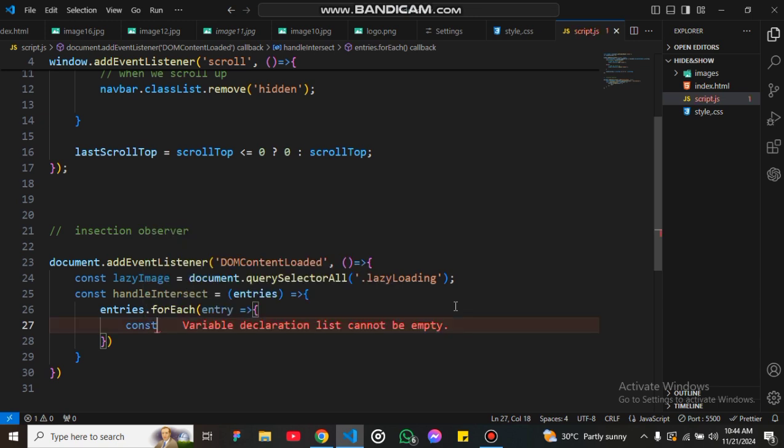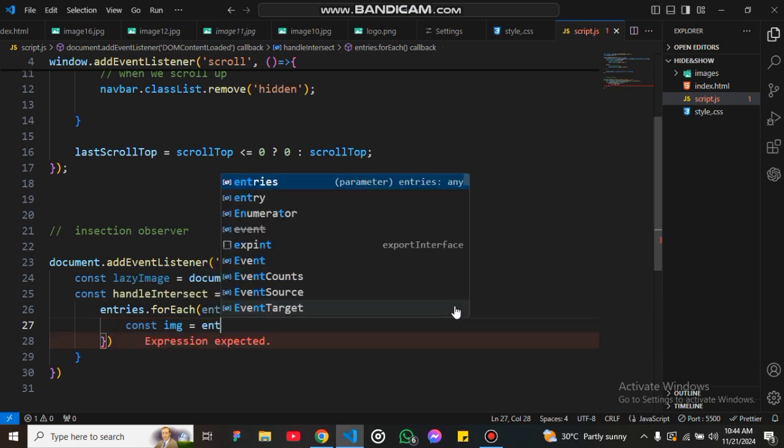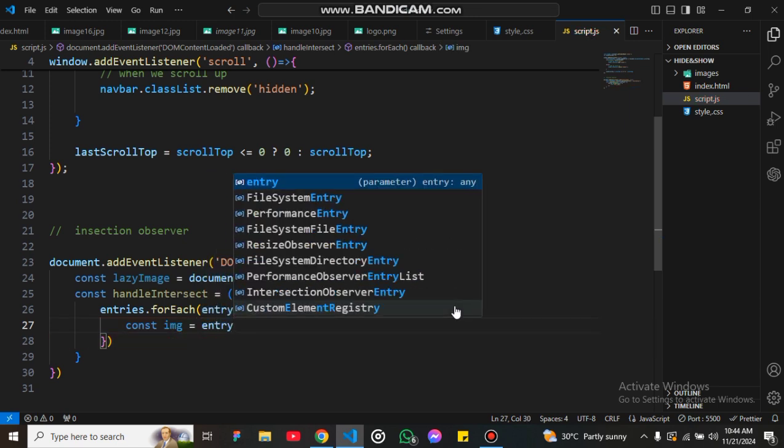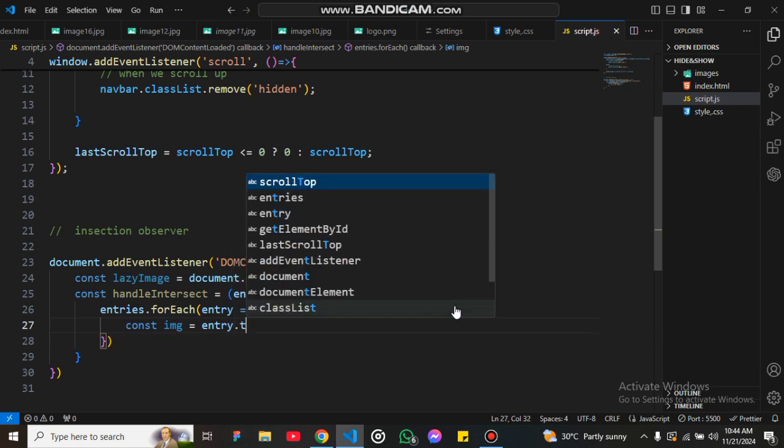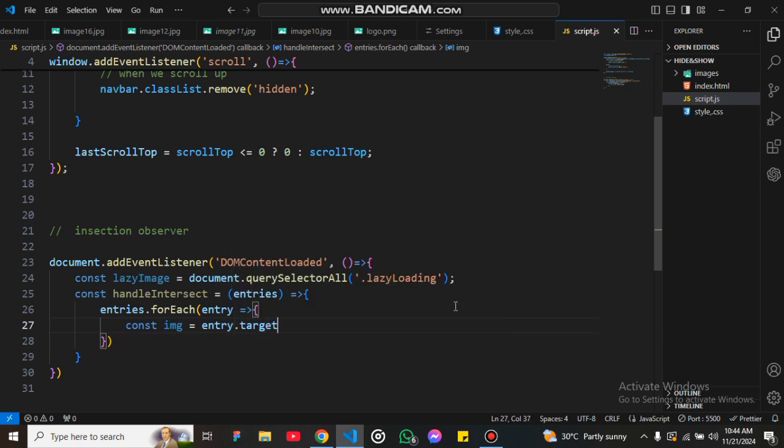Alright, we're going to at this point select our image, create a variable for the image. So we say img = entry.target.